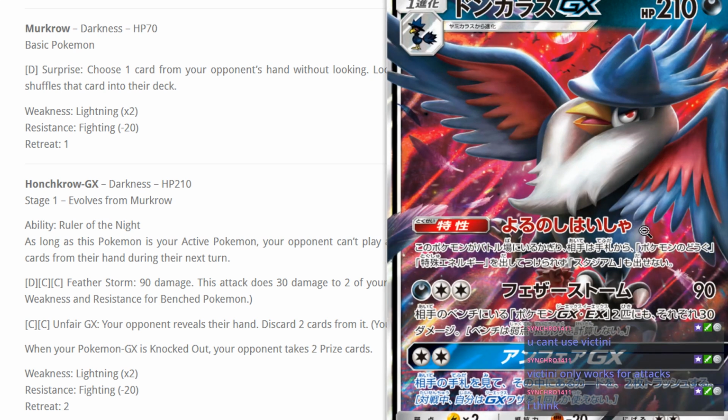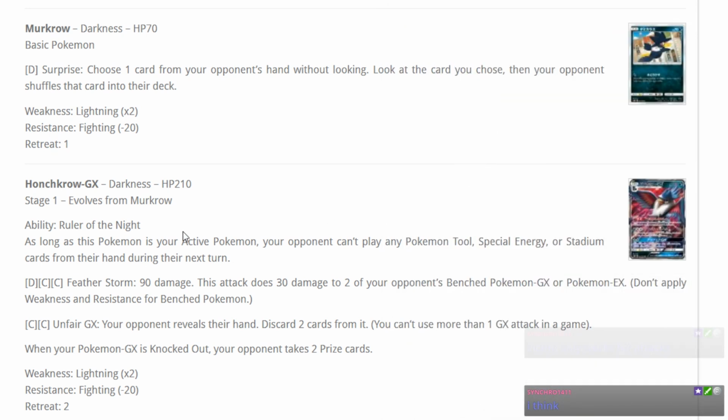So first of all, we have the other Honchkrow that does 20 damage for each damage counter on your opponent's side of the board, or is it 20 plus 10 for each damage counter on your opponent's side of the board? That pairs really well with this card. Honchkrow is one of my favorite bird Pokemon in the entire game. I think it's my second favorite bird Pokemon if you don't count Latios and Latias. I really want a Honchkrow Togekiss tag team because I like the idea of the dark and fairy combo. But that aside, Honchkrow's cool, 210 HP, so pretty decent HP number.